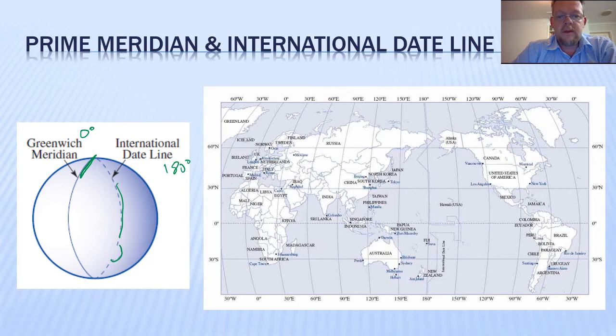You can see that it's not an exact circle, and here is the international date line over here, and that's what I'm saying. It's not a straight line, it's a bit wonky, but it's 180 degrees. Now you don't say it's 180 degrees east or west, because it doesn't make that much sense. It's just the other half. You could, if you wanted to. It's like saying 0 degrees east or west. And so here's our prime meridian on the map.